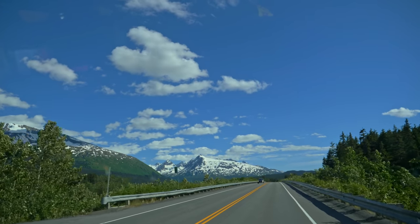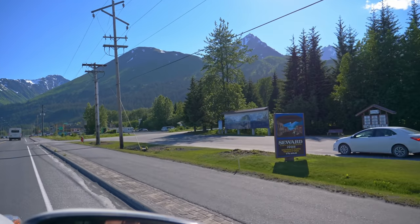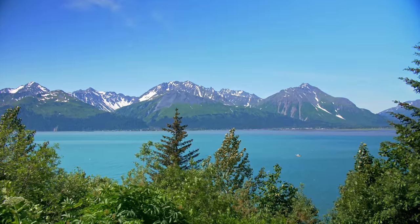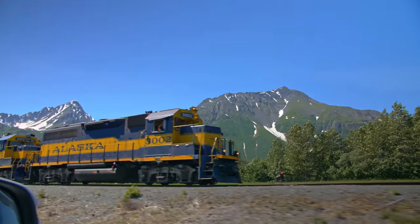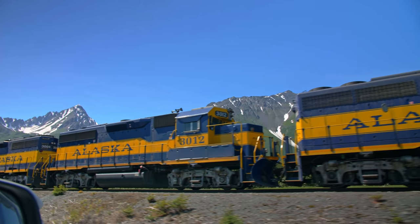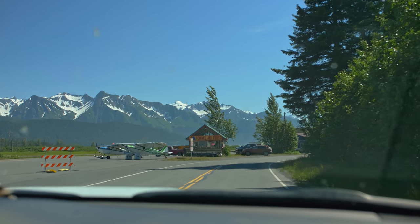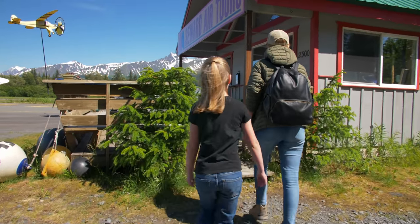With only 5,000 miles of paved roads serving over 663 square miles of Alaskan wilderness, your street car can only show you a very small portion of this land. So for this trip, we're expanding our horizons and taking to one of the more popular modes of travel here in Alaska. By now, I'm sure you know where we're headed. Having seen Alaska by land and water, there was no place to go next but up.